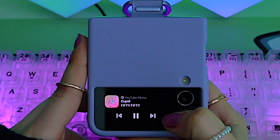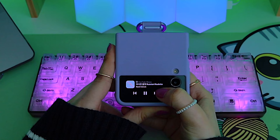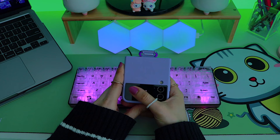Even when I use it to skip songs I have to unfold my phone, because I can't look up the songs to pick the one I want. I literally can just skip them or go back to the recent songs by tapping my earbuds. So the cover screen is just giving out basic functionality and aesthetics.